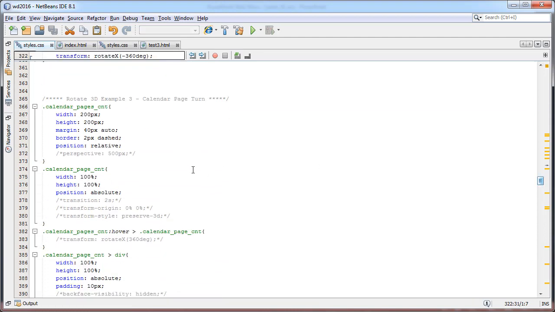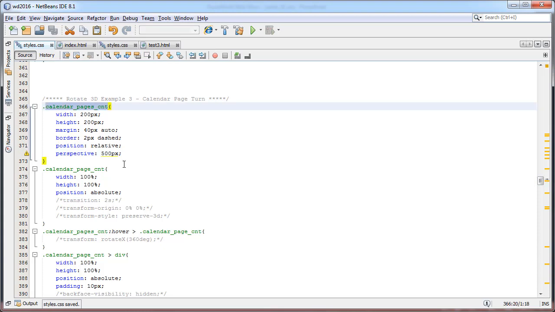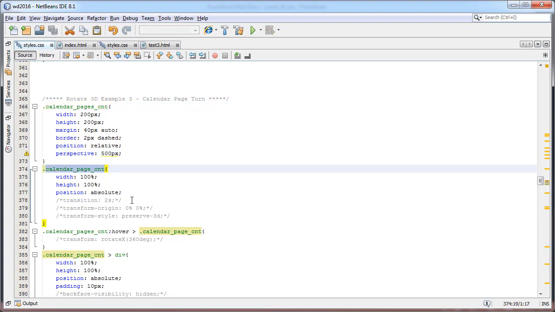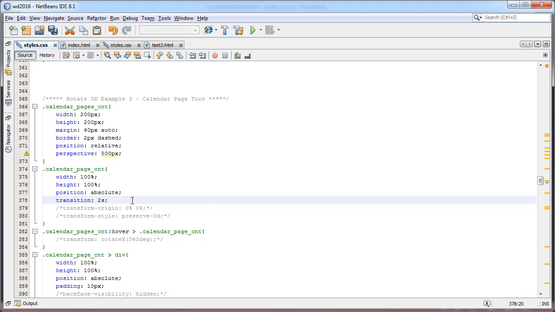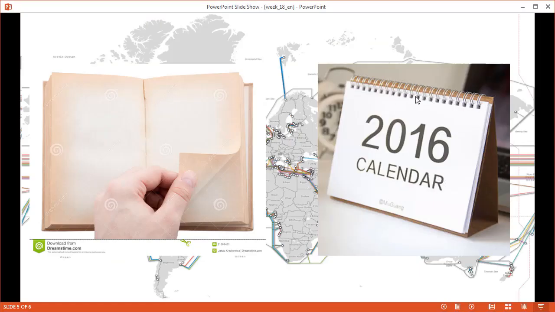So very simple, very briefly, the outer container box, the pages container, the plural, gets the perspective. The individual page that consists of the front and the back will be rotated over time, so it gets the transition. The Y value must be 0, X doesn't matter, we could make it anything here, let's just leave it at 0, it shall just happen at the top here.